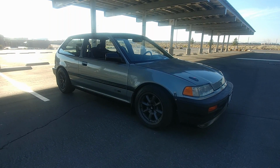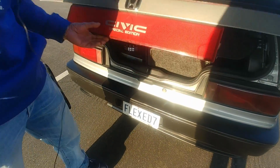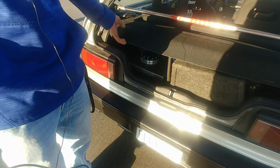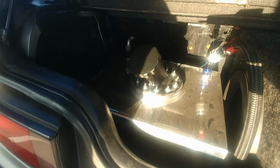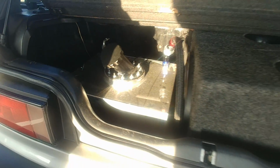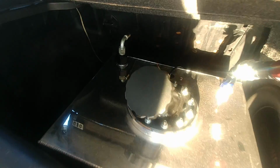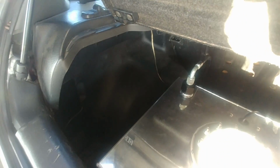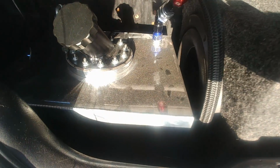Just a wider setup. So tell us about the rear hatch. All right, so in the back, it's a pretty simple setup. Got a 2,000 watt Pioneer Premier amp. It's turned all the way down. The bottom floor is completely tubbed out and refloored. It's got a 10 gallon fuel cell, which feeds the 450 underneath, returns there, and then this line here is the breather that breathes with a check valve, so I don't get any bacteria going back in there.